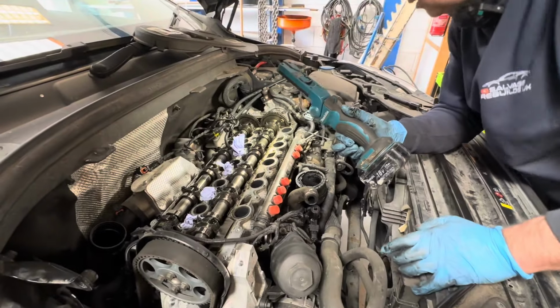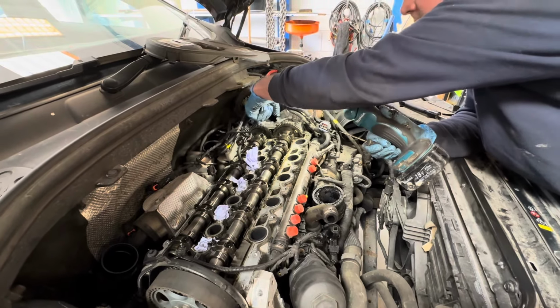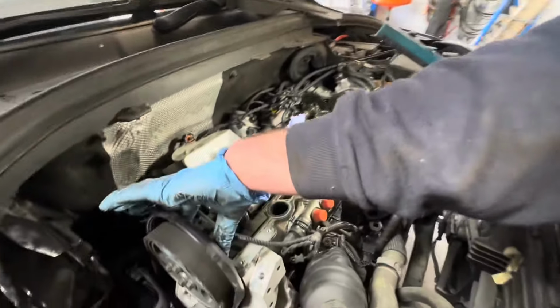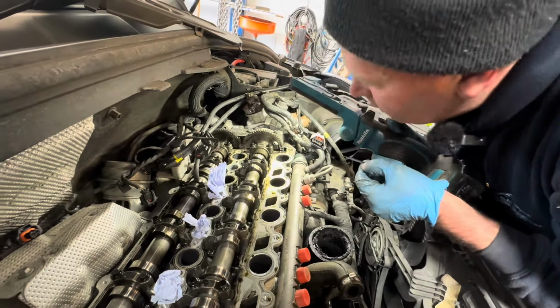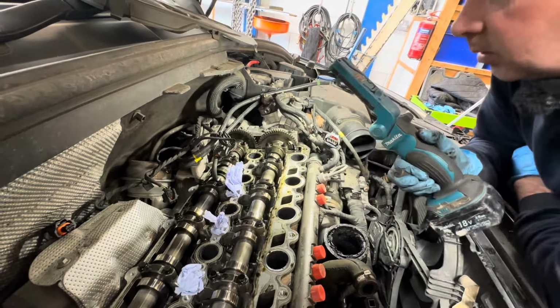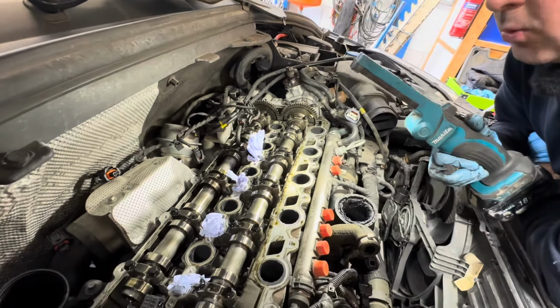I guess we'll do a bit of research, and then this bearing cap is a double cap this end, isn't it? Look, yeah, we've got a single bearing cap there, but we've got this double one there. And I can't see what the pump's bolted to really, but yeah, there's quite a bit more work involved than a Berlingo, but it is what it is, isn't it? Yeah.